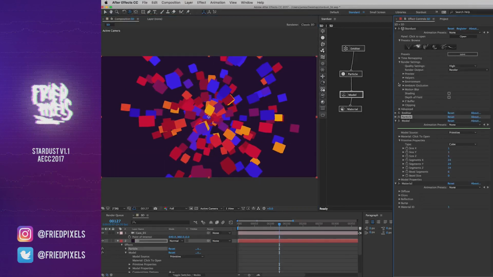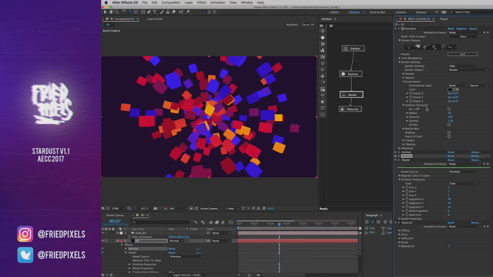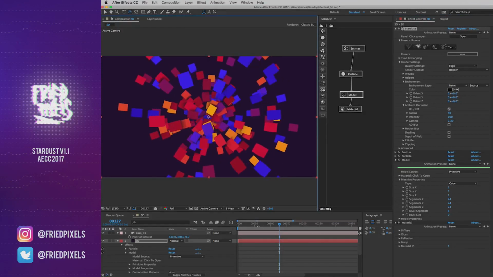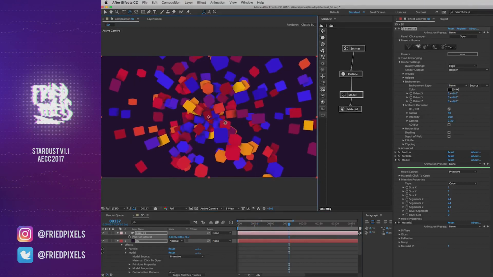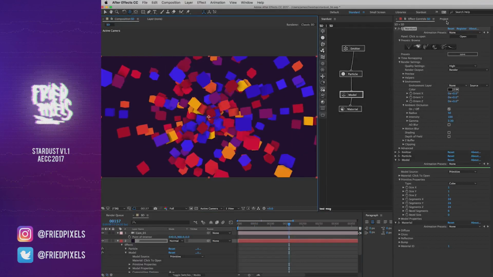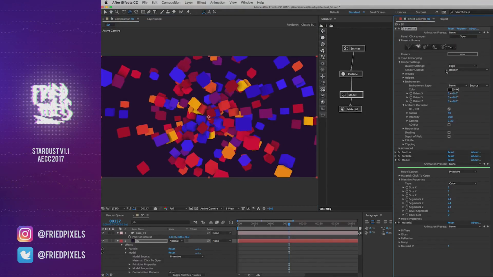If we go up here under render settings, we have 2 new things that we've added. Well, actually a couple, but the 2 that we're going to talk about are environment and ambient occlusion. If I turn on ambient occlusion, you get that nice shadow, which adds a lot of depth to your particles. And then the other thing is environment. Let's skip that for right now.